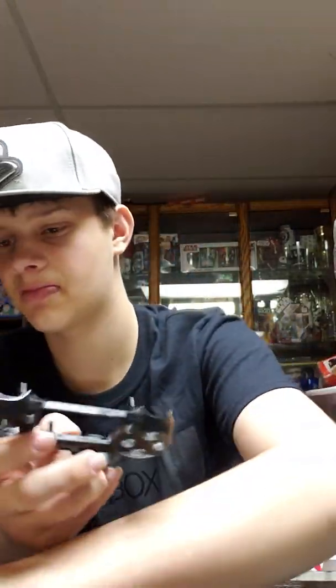So to put it together, basically do the same thing in reverse. So why don't I start with the first thing, the buttons. I'm putting the old buttons in this one. As you know, when I took it apart, it was originally gold buttons, because I took it apart and put gold buttons in it.